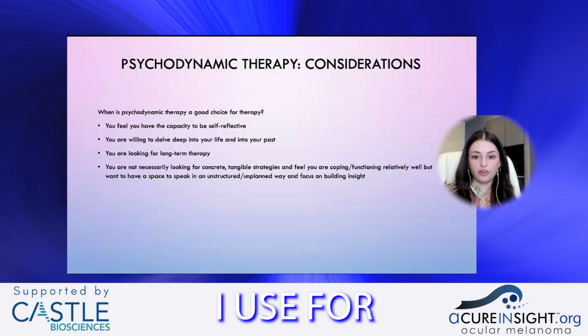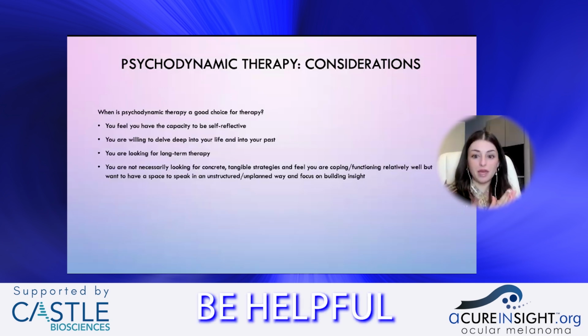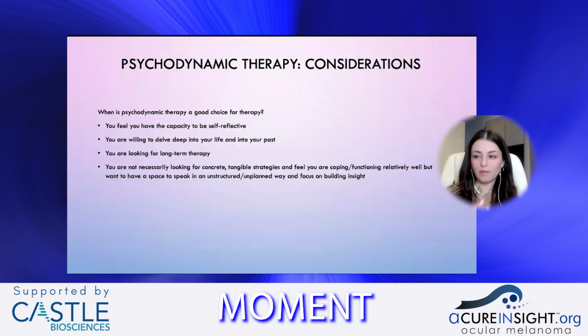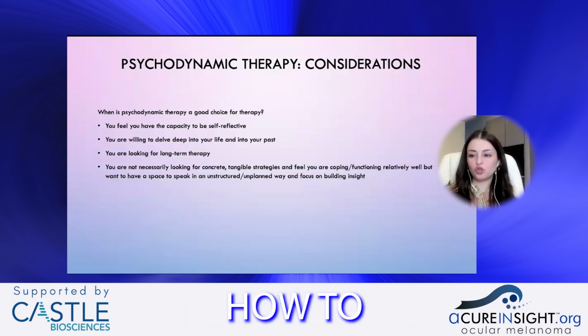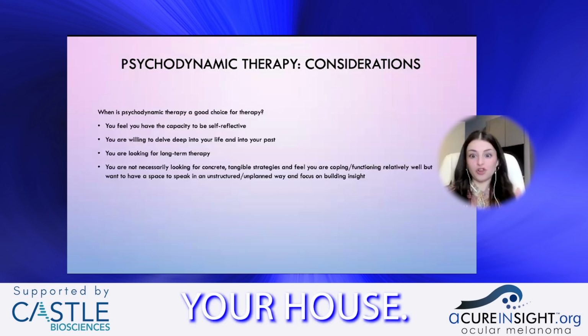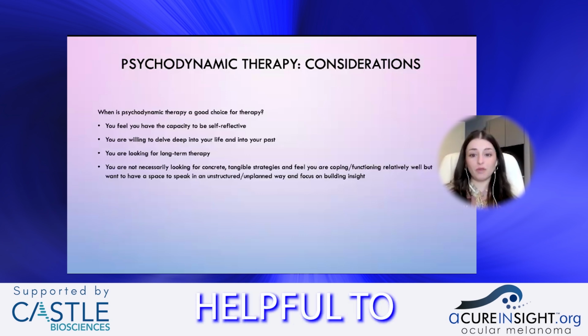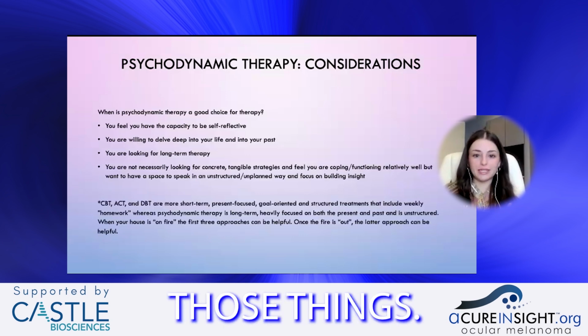An analogy I use for this is if your house is on fire, the first three types of therapy can be helpful because they're focused on the present moment and helping you figure out how to problem solve. How do I fix this? Once you're out of the burning house, right? And now your house has burnt down, right? Psychodynamic therapy can be really helpful to process and to talk through those things.